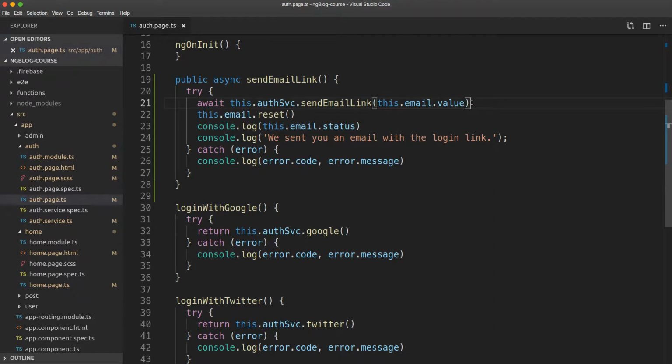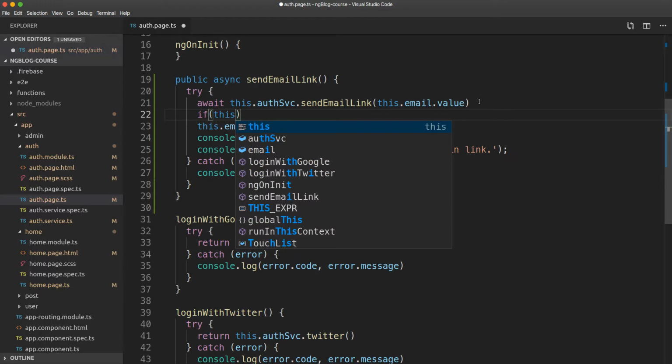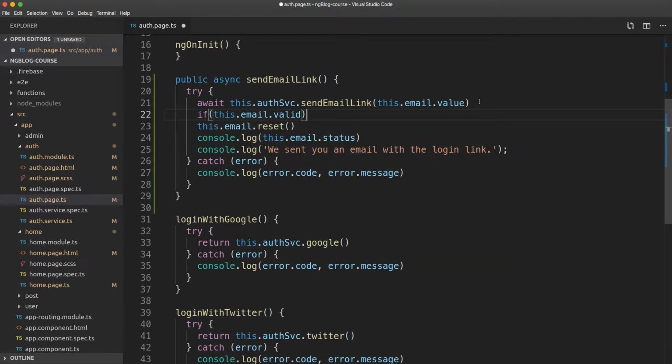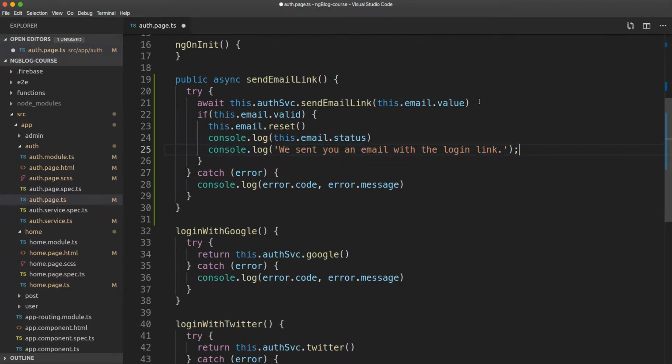Now here we need to do a check if there is a valid email in it. So email dot valid. We can do this. Otherwise we just do nothing. Because if you don't do this, it's going to keep telling them this message every time they click on the button, even though there's nothing happening there.